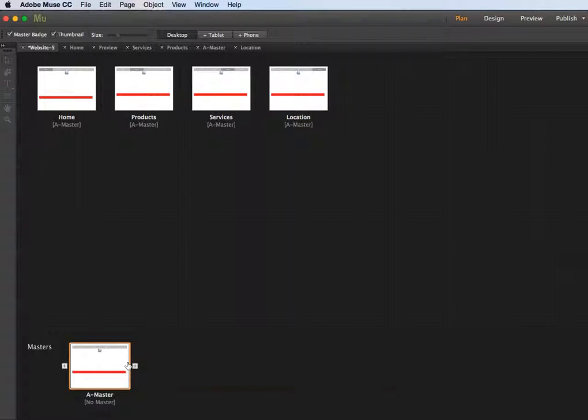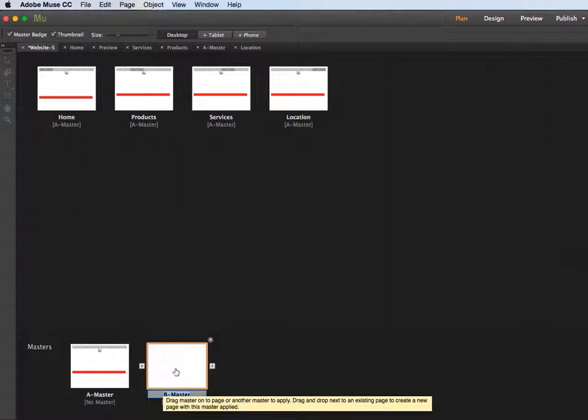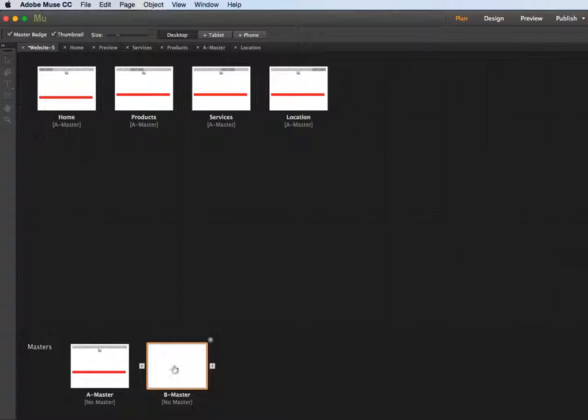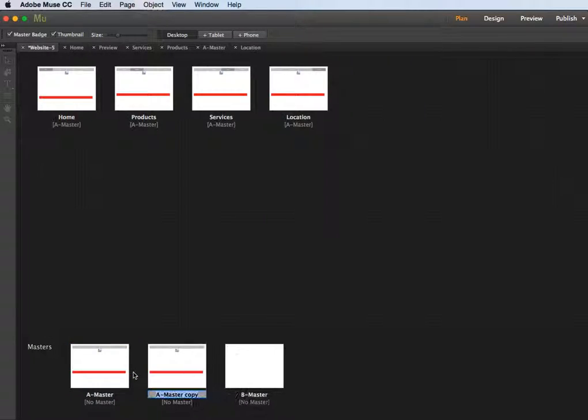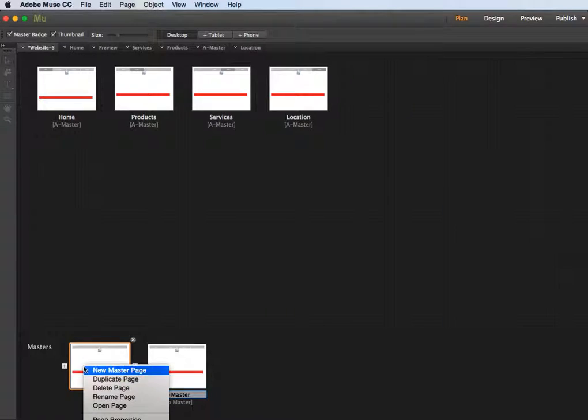Now you can also have more than one master page. If I click the little plus symbol here, I can create a B master. Again, I could name that with anything I wanted to. Now on this particular page, what I can do is duplicate the A master. That would be a more sensible thing to do. I'm just going to close down that one that I created there, duplicate the A master, and name that as my B master. I'm just going to get rid of the copy bit, and call that the B master. To duplicate, all I did was right mouse click and choose duplicate from there to create this.